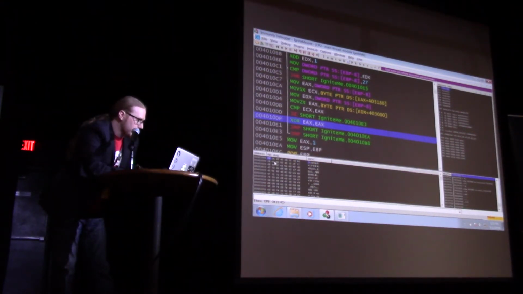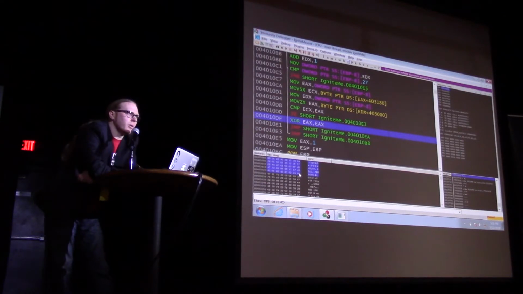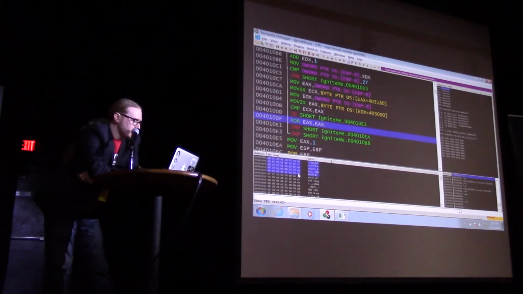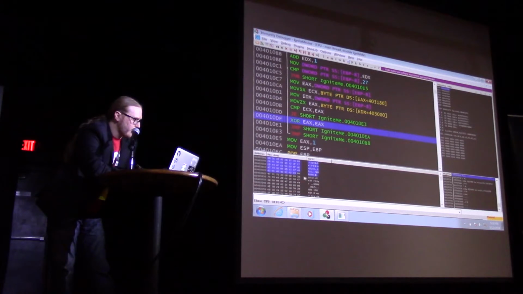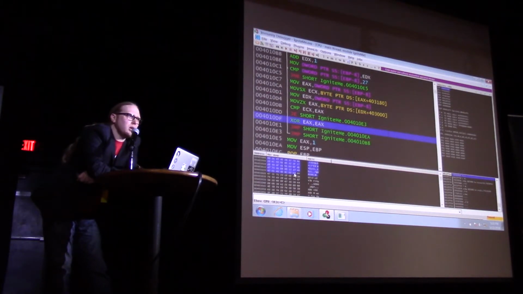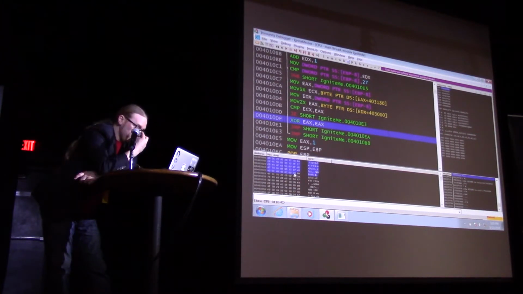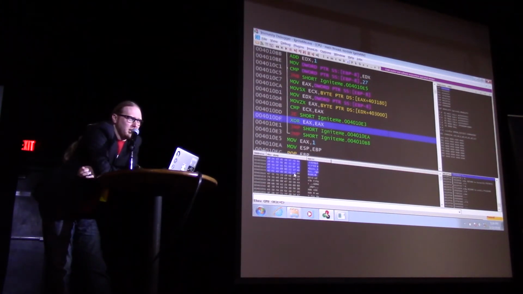So if you count 1, 2, 3, 4, 5, 6, 7, 8 times 5, you end up with 40, right? And you see that that last value is a null, so we actually have 39 values that are used exactly to do this comparison. And that gives us a pretty good hint at what's happening here.